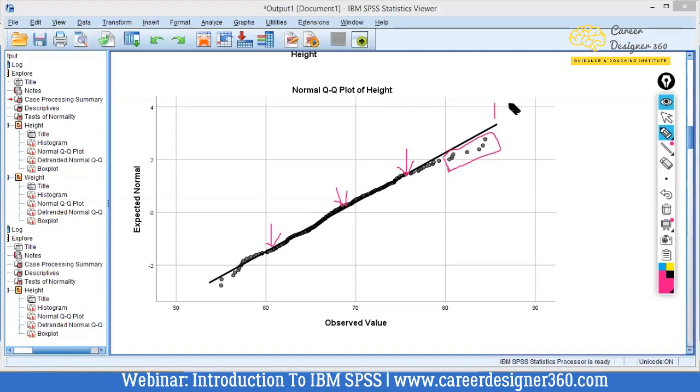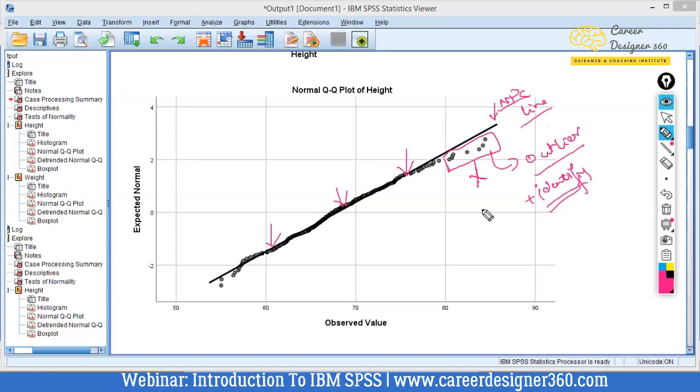Which are not overlapping on the NPC line. So basically these are the outliers or extreme values, we can say. So if we identify these outliers and remove them, if it is possible for us to remove them from the data, then what we can achieve is a normal probability curve.